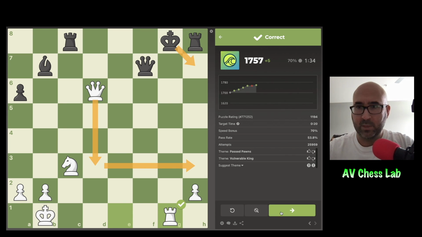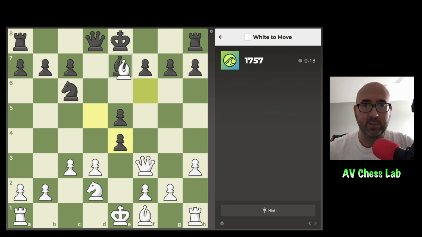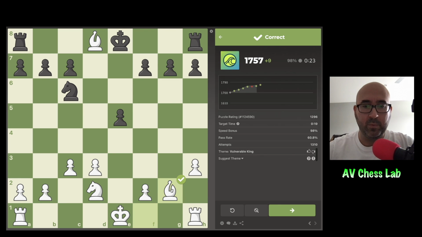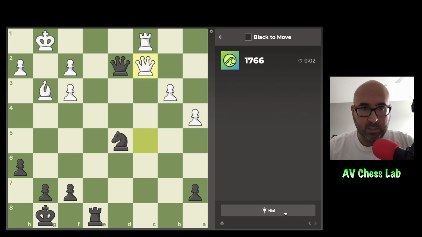Okay, let's try one more. Wow, there is already a winning line right out of the opening here. So my guess is we're already up a pawn, up a piece, right? So if we just capture on e7, both queens will get eliminated and I will remain up that piece. Okay. All right, let's try one last one. And hopefully we end up in style.